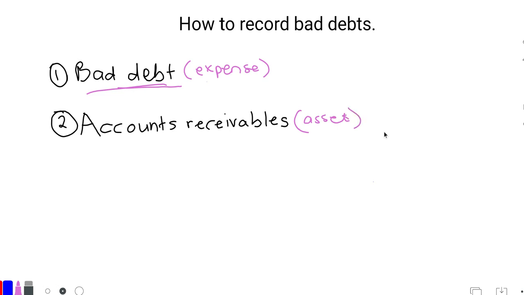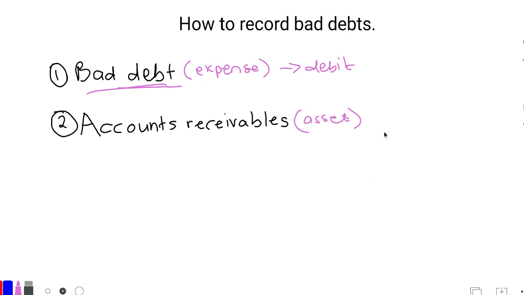When we're dealing with expenses, I will link that video down below, when expenses increase, or when you have more expenses to pay off, as an expense, not the actual liabilities, you would have to debit your expense account, okay? However, when we deal with assets, they are going to be credited, because in this case your accounts receivable, you're having less debtors that owe you.